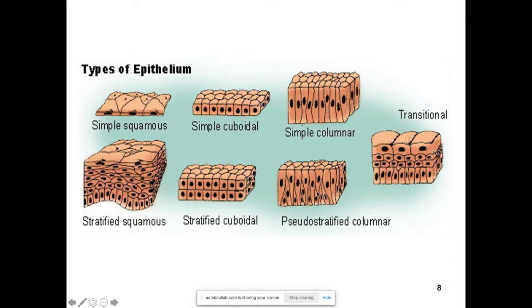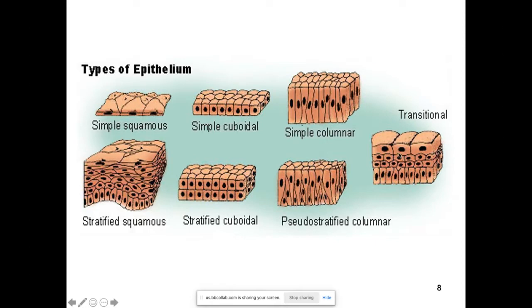You may say, well, they're stratified. It's got to be 3 layers. But when you take a close look at it, it is still simple because it's not really more than one layer. This is one, this is one, this is one, this is one, right? So it's called pseudo because pseudo means false. So it's a false stratified columnar, pseudostratified columnar. Typically, wherever we see pseudostratified columnar, there will be cilia associated with it. So we'll see these along the trachea, the windpipe.